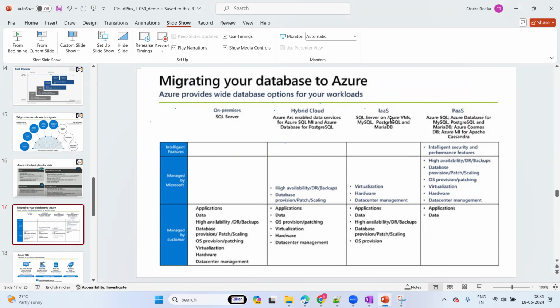Okay, so infrastructure as a service and platform as a service, right? If you are doing hybrid cloud, let's say you are running your workloads in AWS, and in parallel you want to manage your databases.